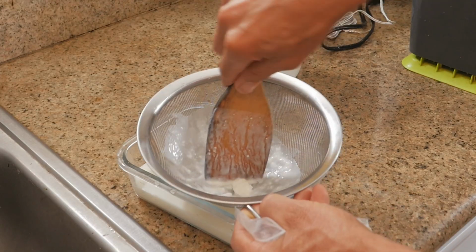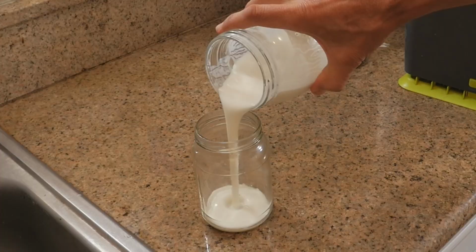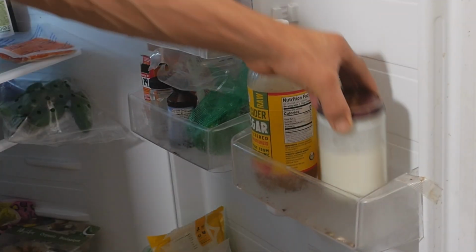For your kefir grains, if you're ready right away for your next batch, go ahead and rinse and repeat. If you're not, just go ahead and put those kefir grains into another jar along with 2 cups of milk, seal it, and leave it in the fridge until you're ready to ferment it again.